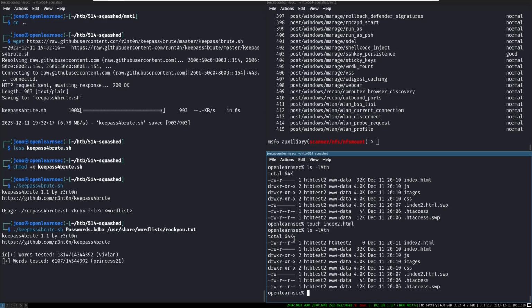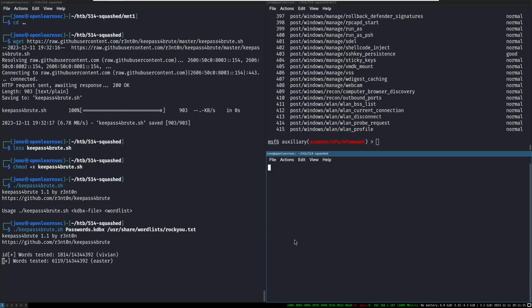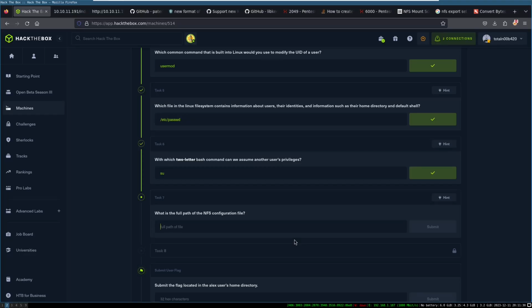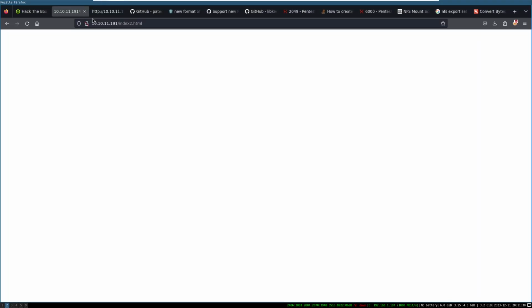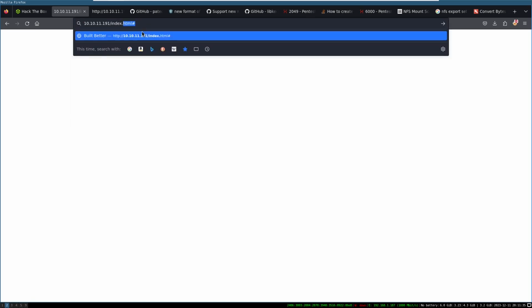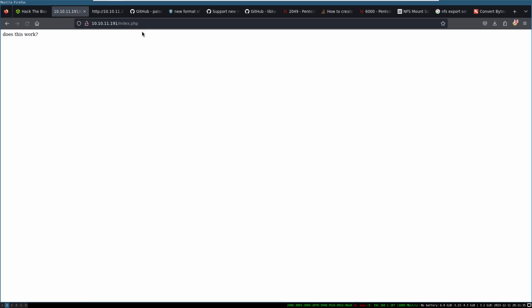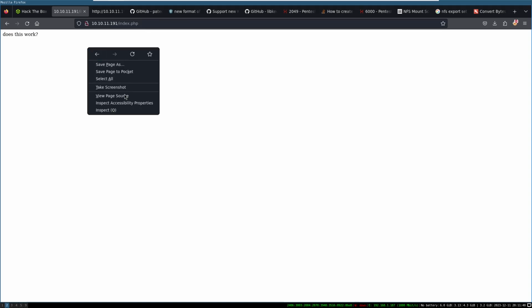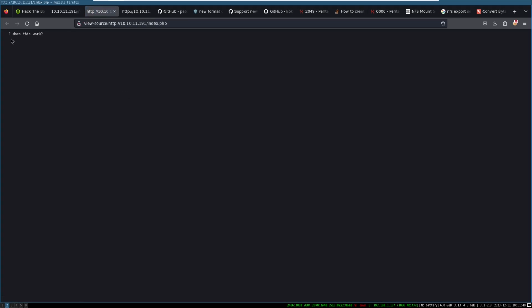Okay, let's try index.php. Echo, does this work? Let's put the full PHP tag in there. And index.php. Aha, interesting. Yes, it does work.